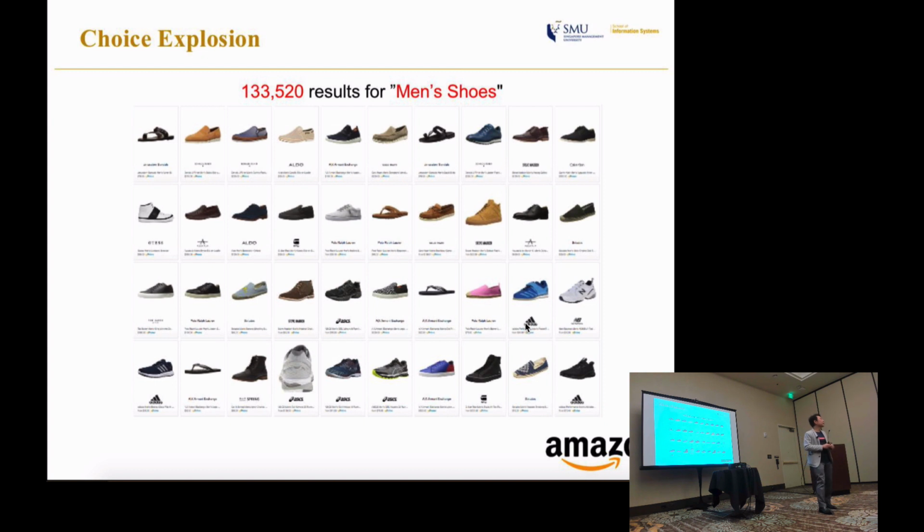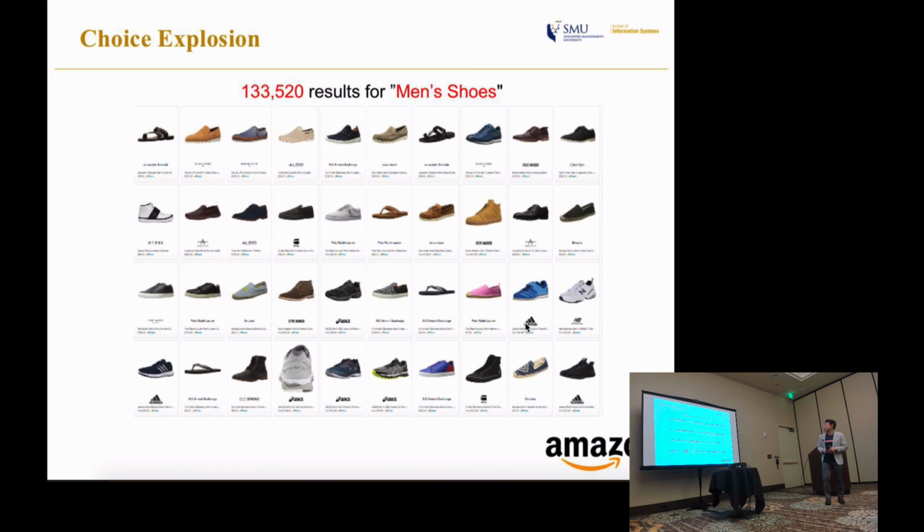We all go online and buy almost anything online, and shoes are probably one of them. At Amazon, supposing that we are looking for shoes, this is an estimate, probably a year old, there are 133,000 possible results. So we can't possibly go through all of them. We're going to have to rely on the system to figure out which of these 100,000 options are going to be suitable for us. That is a lot of things even for the system to go through, because in a way it has to estimate your preference for each one of them, and that takes a lot of time.